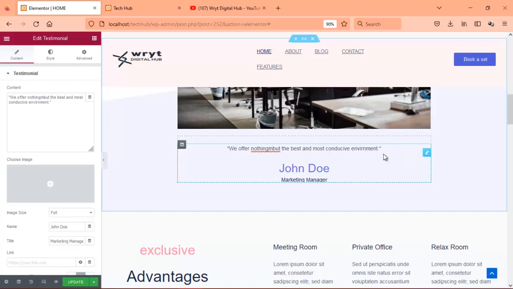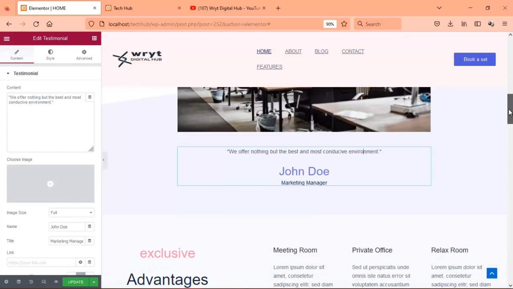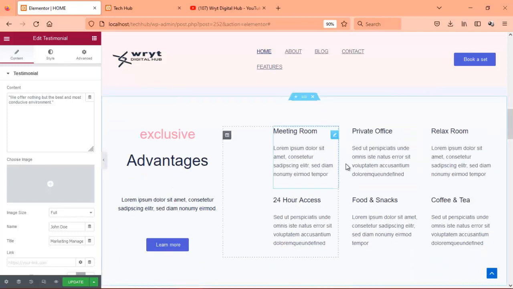So this my button. Okay, we offer nothing but the best and most conducive environment. Anything, they will give you the name of the client. Okay, then we'll move to the next section.